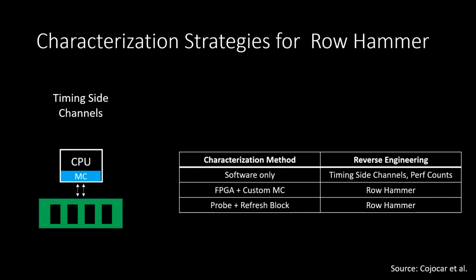So software-only strategies are very generic. You can launch them on many of the systems, but you have to also tune these attacks as per the system, and that takes time. That takes a lot of expertise. And there are several works that adopt this strategy, and they show how challenging it is, and they devise clever ways of launching row hammer.